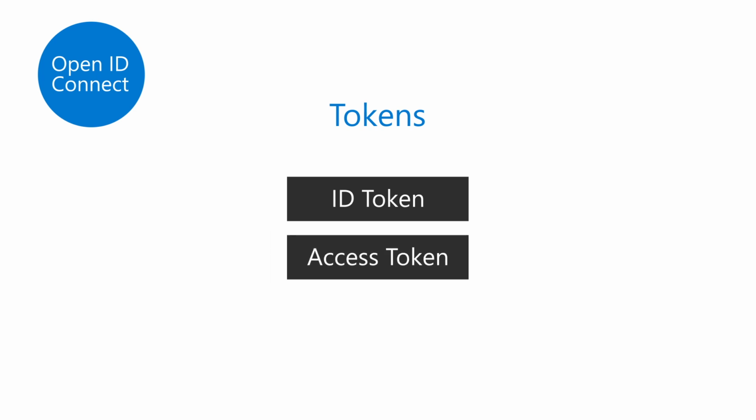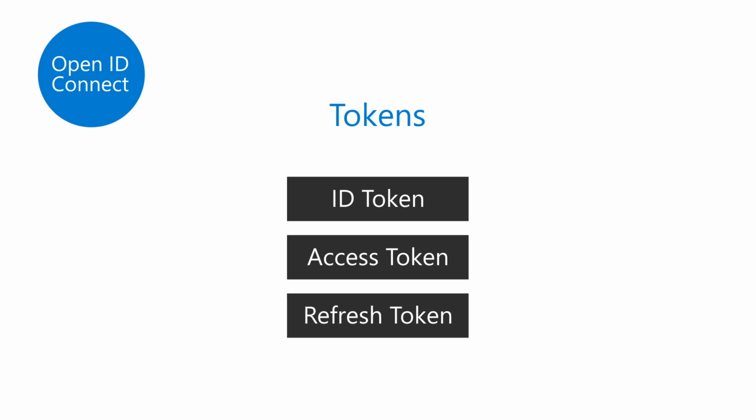Second, the access token. The access token is what lets you access a web API securely, and this is generally short-lived. A few minutes, an hour, not days or months. The refresh token, on the other hand, is what lets you get new access tokens. Say in the instance when an old access token has expired, or you need new access tokens for a new API. Refresh tokens are longer lived, and they don't need the identity provider to show a login user interface to the end user.